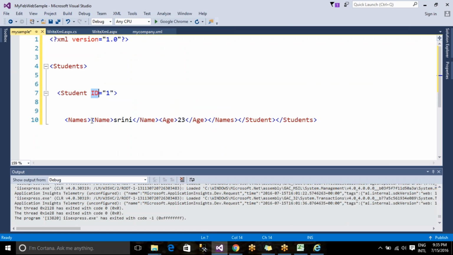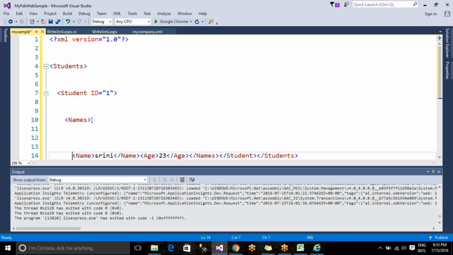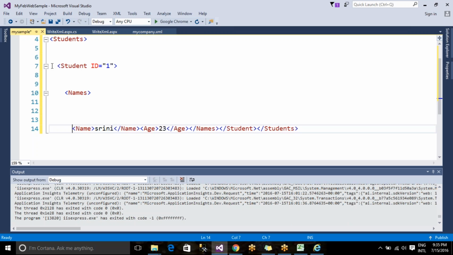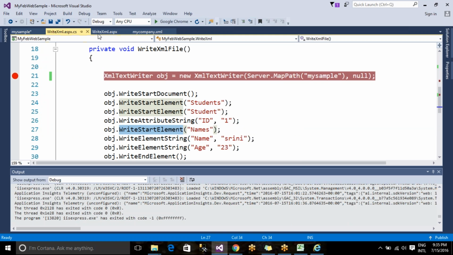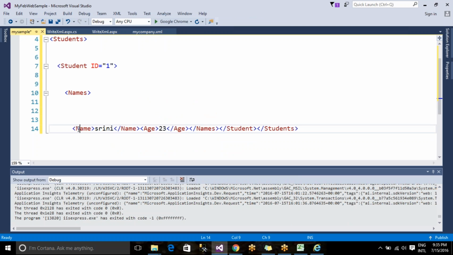Then I am creating one more start element, names. Okay, so this is names. Then again I am using WriteElementString and provided name and the value will be Srini. So when you use element string, one open tag will be created and the closed tag will be created, and whatever value you provided, Srini, that will be the value for the tag.